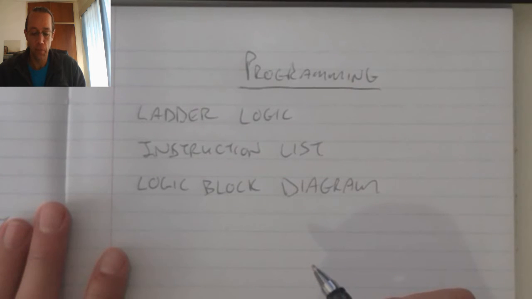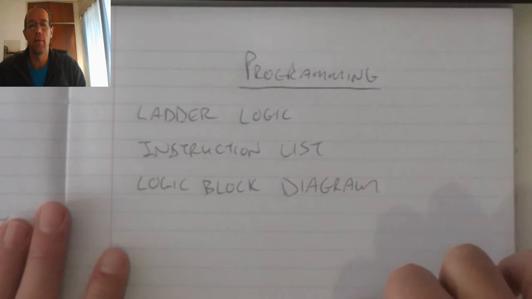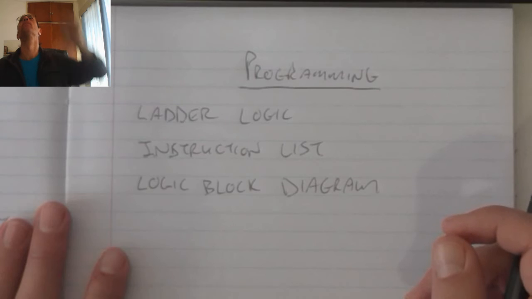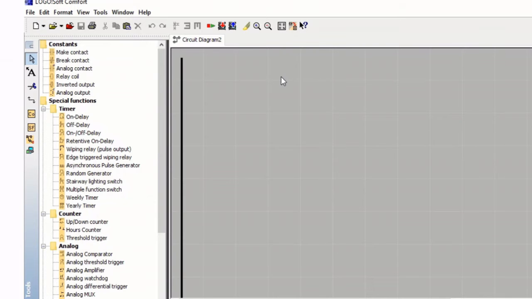But the writing of an overall program, especially for large systems like in manufacturing, is done on computer, as it allows for more accessibility. Let's look at the interface on the Logo Soft Comfort program that we use to program our PLCs. Create a new file or create a new program. Click on the top left of the screen. That brings down what type of design you're going to make. Let's make a ladder diagram.